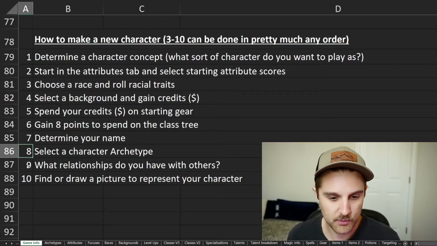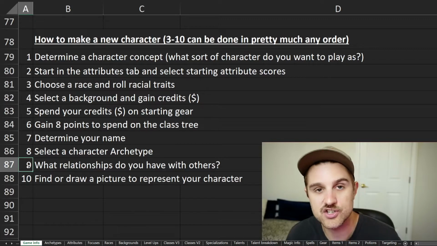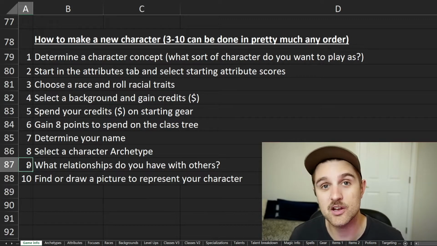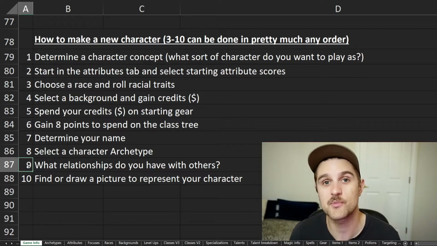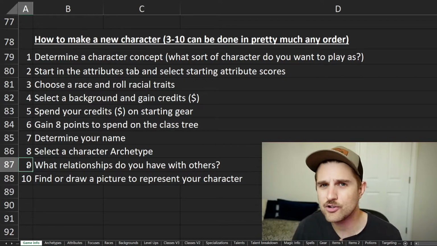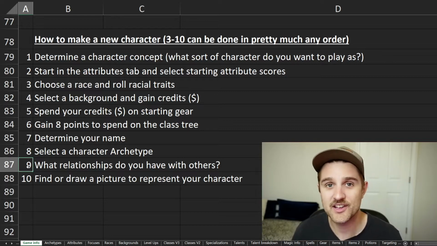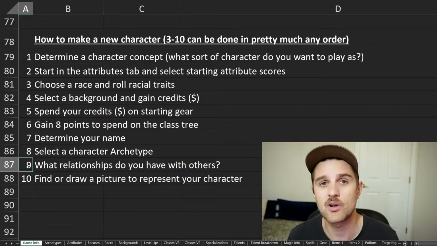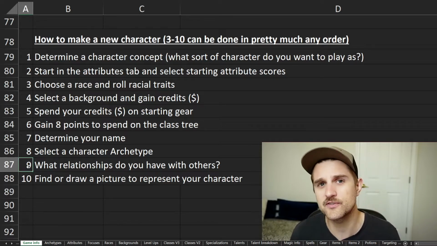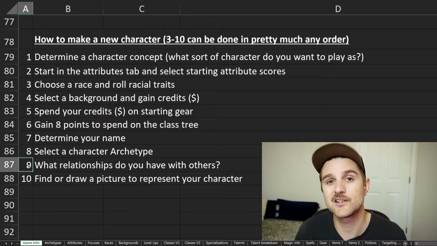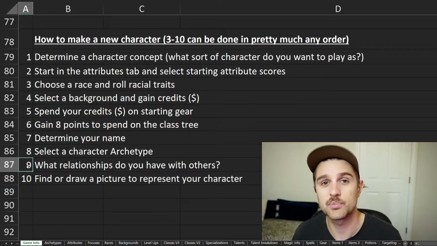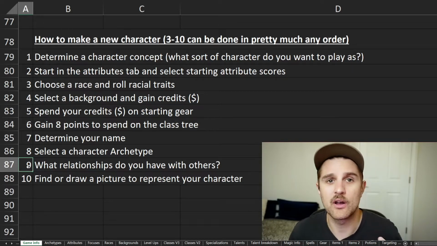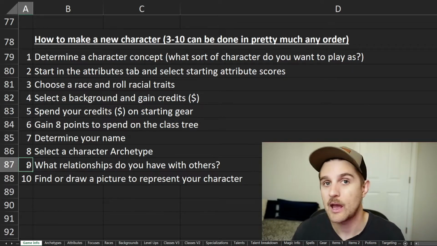So, we're almost done here. It's number 9: what relationships does your character have? Again, this is important, especially if you're playing a tabletop RPG, since you're probably playing with friends. You want to determine, before you create your character, how do I know these other people? Maybe that's up to you. Maybe your game master, the person who's running the game, will tell you. But it can be very helpful, especially if you decided to play as a human and your friend decided to play as a human. Maybe we actually knew each other in childhood, or maybe I could even be siblings with them. Or how do I know this person?